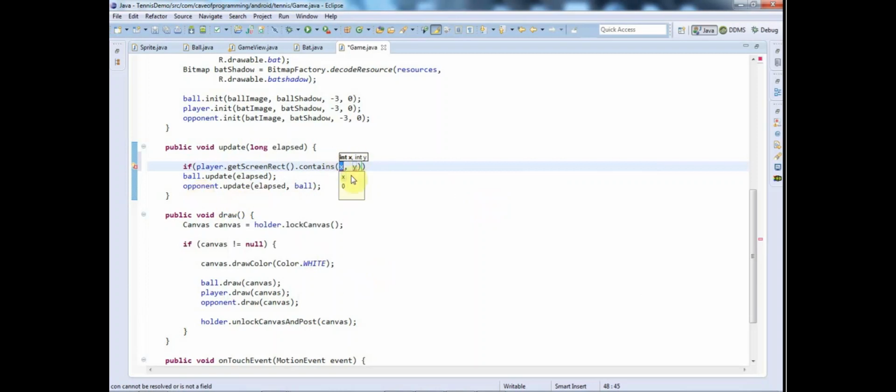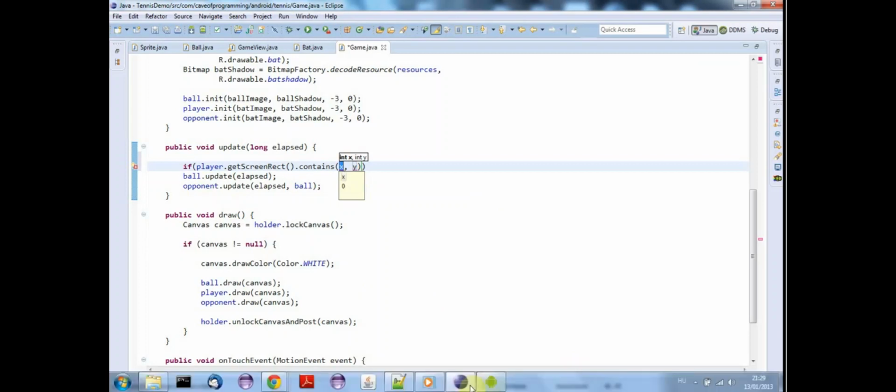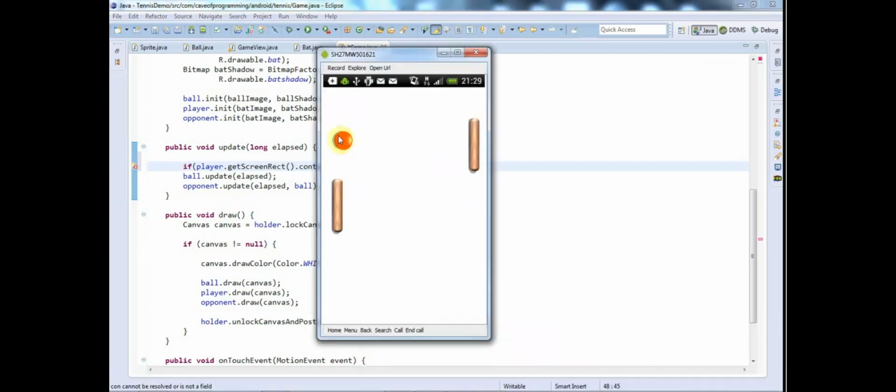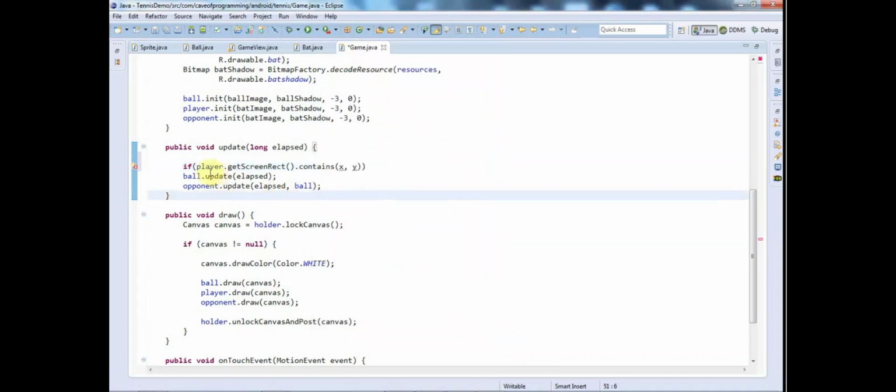So I want to find out if, let's say, the center pixel on the left edge of the ball, kind of around here, has collided, if this is inside this rect. So I can say if player.getScreenRect.contains, and the X, I want to say ball.getScreenRect.x. That will be the X position that I want to check for.